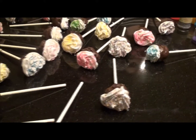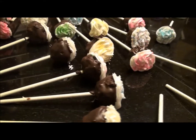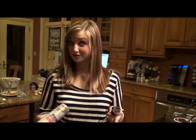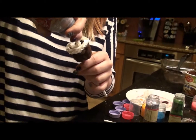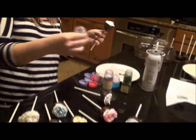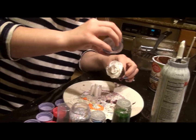The cake pops have been decorated. What I've been doing is something easy that still looks good — I've been taking my white cupcake icing and patiently doing kind of a swirl type look. Then I have a variety of colors of sprinkles. Let me use my purple real quick — nice little sprinkle. And voila! A delicious cake pop.